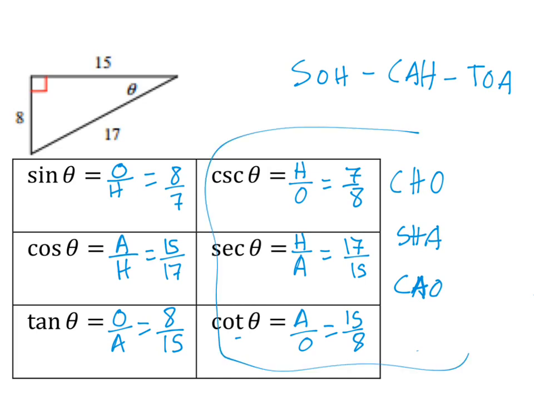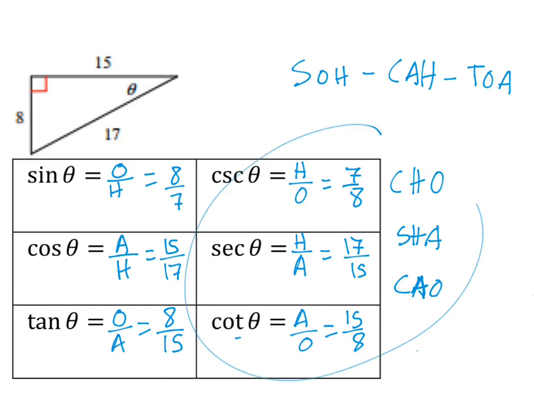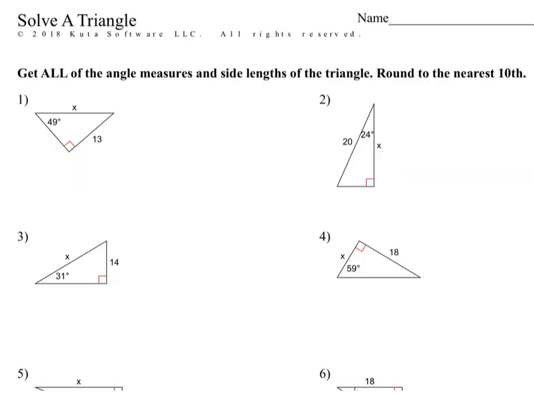These ones show up more later this year. We primarily use these ones, but I wanted you to be aware that these ones exist and that they're just these ones flipped upside down. And there you go. So you can use these equations, these setups to help you get unknown values, and that's really what this is getting at.